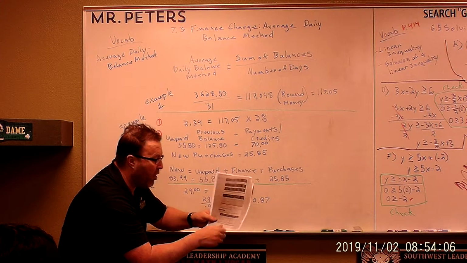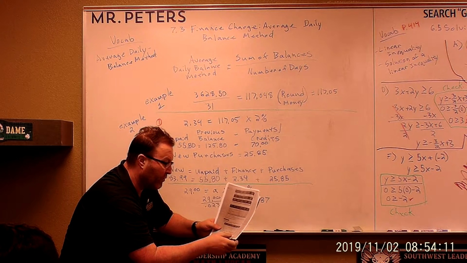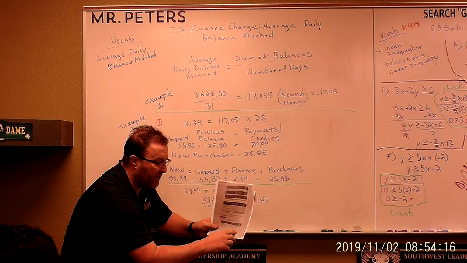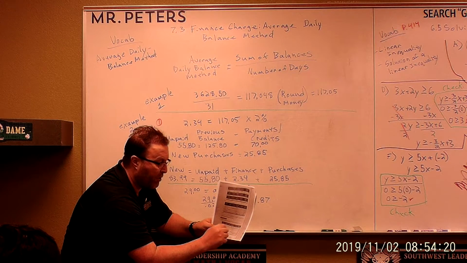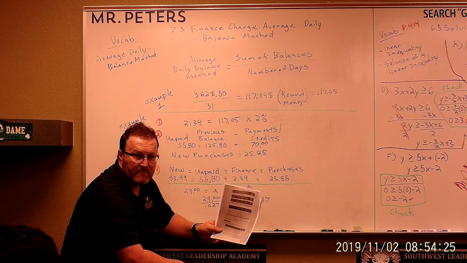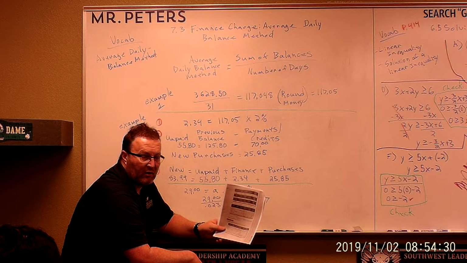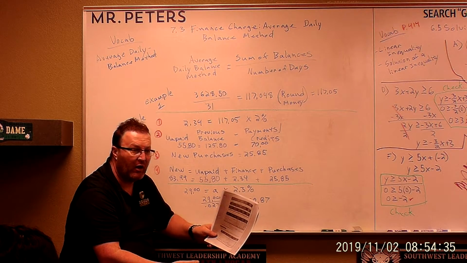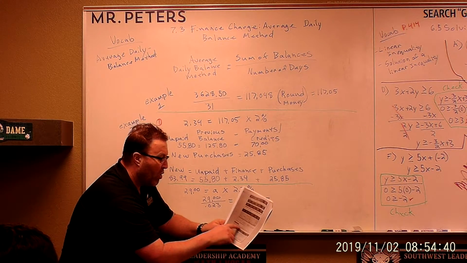You keep going until you get to the end of the statement. Then you add A through C, that whole column, the sum of balances, and put it in column B. Then you add up the total number of days and put it at B, divide them, and that's going to give you your answer. So what's different is you have to construct the days of what the balances were. Make sense? Understand the actual balance is going to be a lot higher because we're figuring out the daily balance. So work on this one.